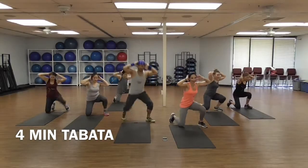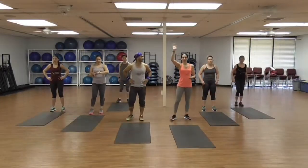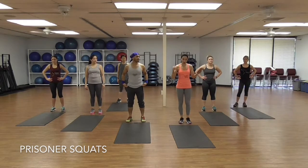Today we have a 4-minute Tabata workout. Let's burn some serious calories. Let's go. Hey guys, another Tabata session. So the first move, guys, is gonna be prisoner squats.